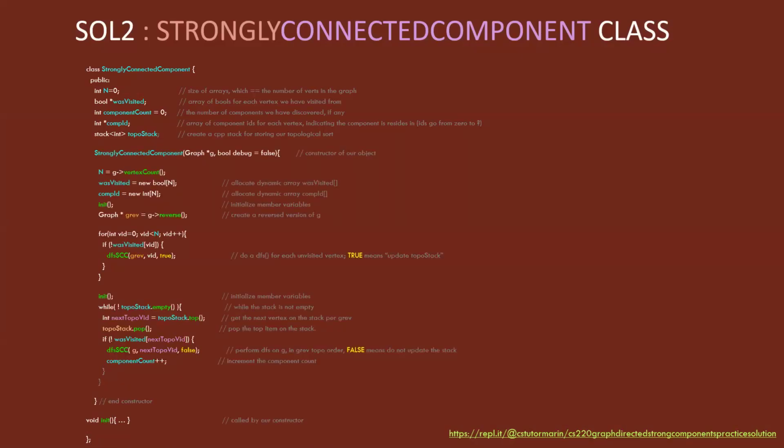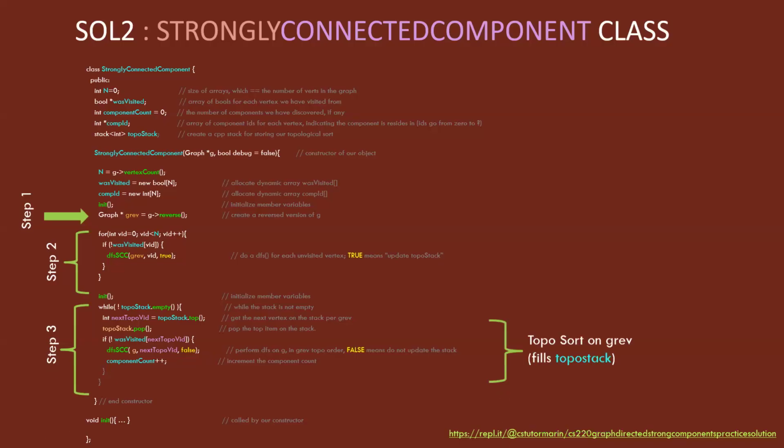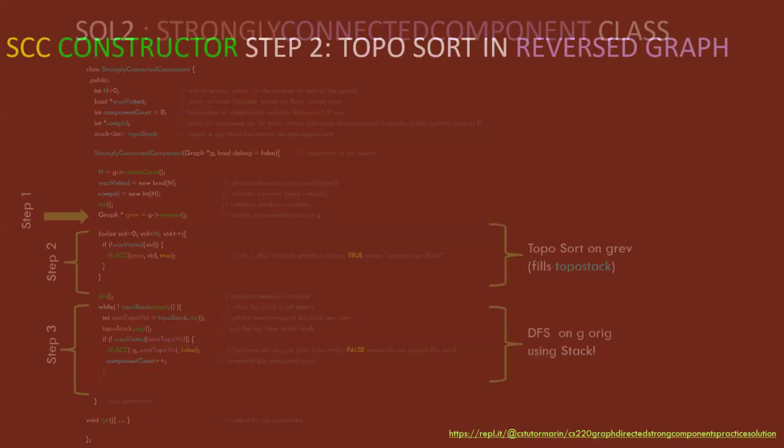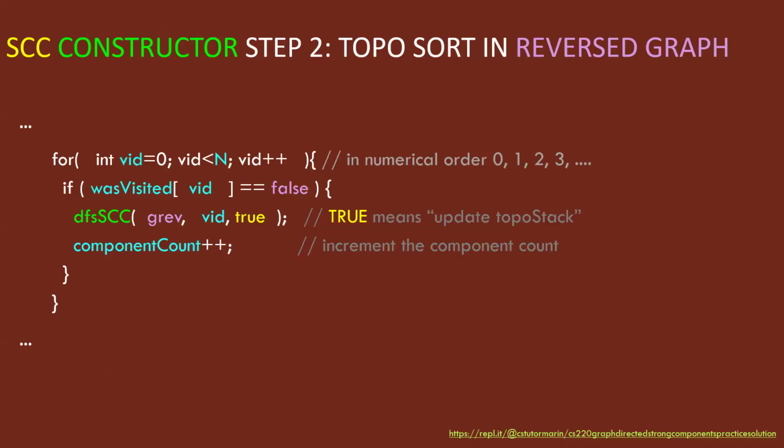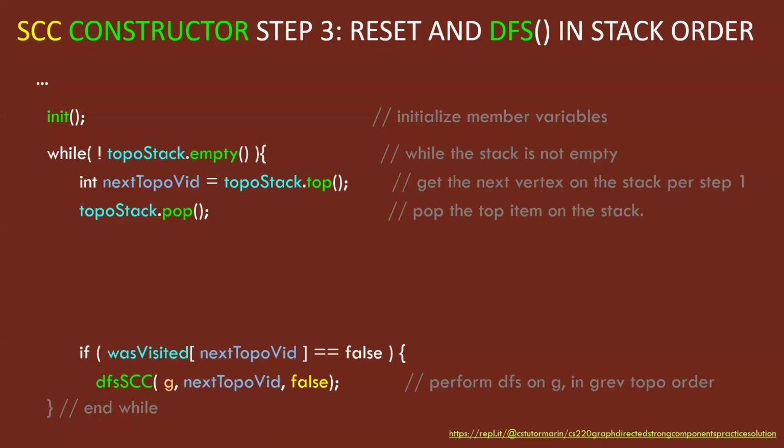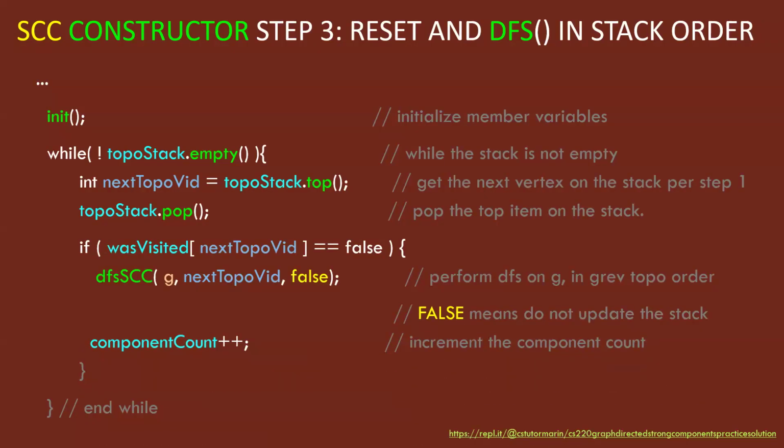But pretty complicated, but still just different tricks with the depth first search and storing data in clever ways. Okay. So step 1, step 2, step 3. Okay. And then some cleanup. Okay. Now, let's see. Oh yeah. And this was just our DFSCC in our constructor, okay, which we saw. We looked at that up close. And then here is our kind of second step there. Okay. Step 3 is our last step, rather.